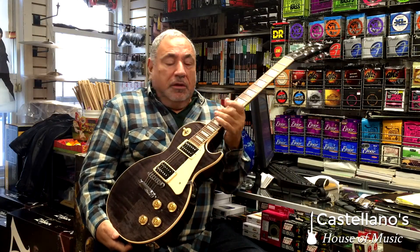Great weight on this guitar. If you could, check out this classic signature T Les Paul at CastellanosHouseOfMusic.com. We have other Les Pauls here, other really fine instruments. We get a lot of players in here, so I don't get a chance to play — we have some really good players in here. You gotta check this out; it's taken care of by players for players.